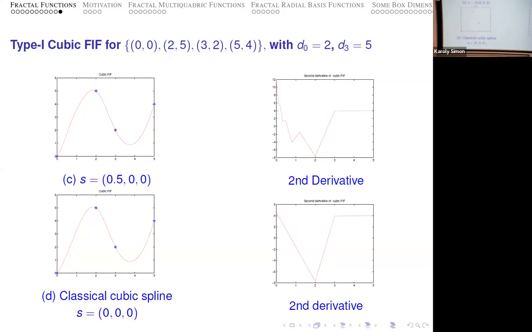If you see the fractal surfaces, initially they were constructed over the triangle, because it is easy to map a side of the triangle to another side of the smaller triangle, and then you can do fractal surfaces. Similarly, fractal surfaces were developed over the rectangular region. But when you have data in arbitrary settings, suppose I have some data like this, the question is whether I can construct a fractal surface over this type of arbitrary data.